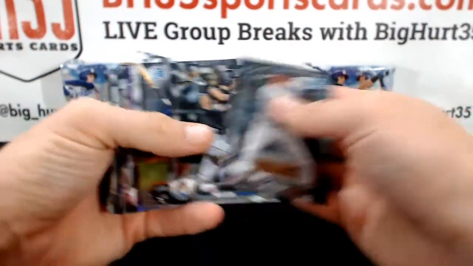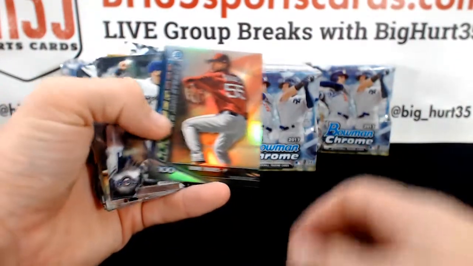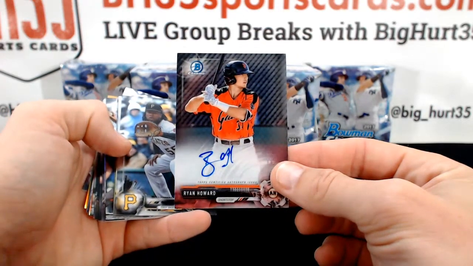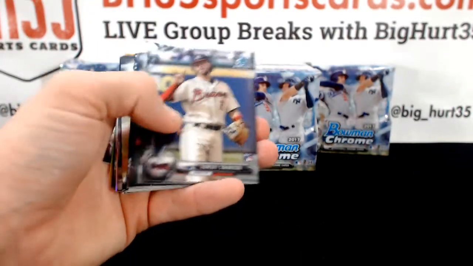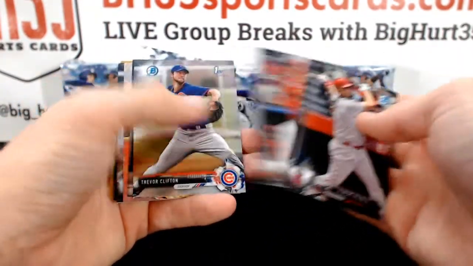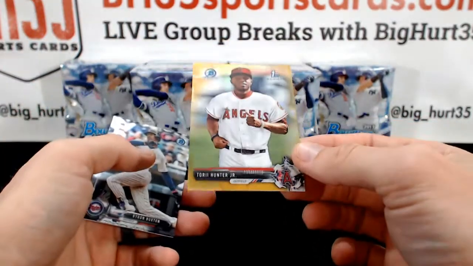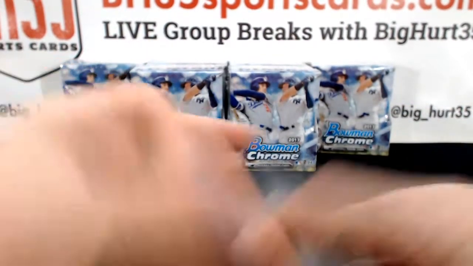DJ Stewart. Rowdy Tellez. Ryan Howard, Giants. Par for the course with the G-men. Bryce Harper, refractor. Do I see gold? Eloy. Damn it. On the Cubs. Torrey Hunter Jr. Nice. It's a 50. At least his dad was good. Angels.